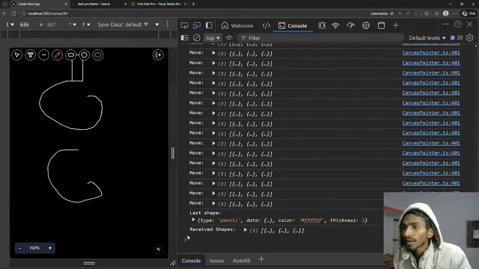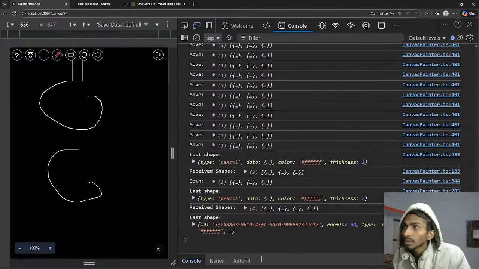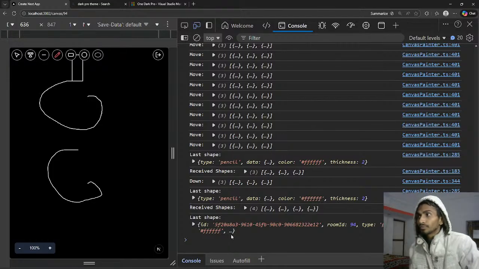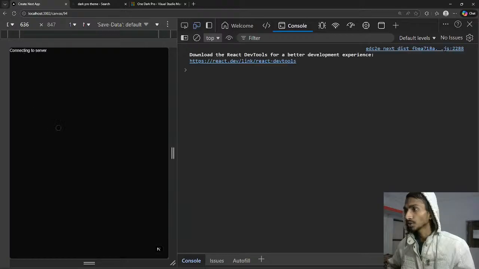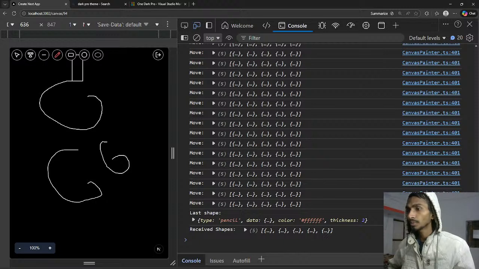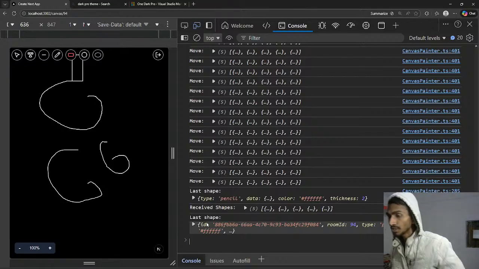I drew the pencil. I have 3 shapes. This was the last shape. Now I click anywhere, nothing happens. That is the last shape. But when I click on pencil, yeah, even when I clicked on pencil, the last shape that had the ID also got removed. Great, at least I'm closer to that. One more time. The last shape is this. I clicked on something else, the last shape automatically got removed, and that is why that's not visible.